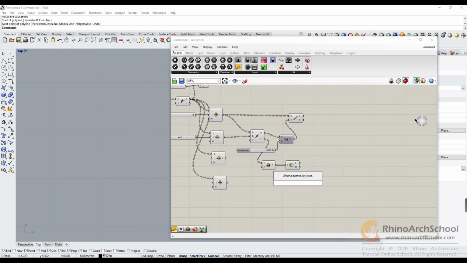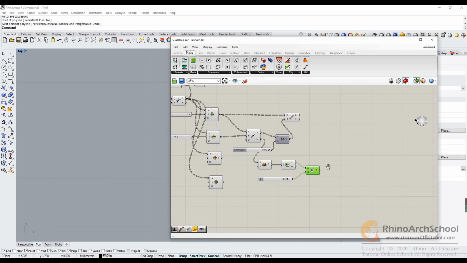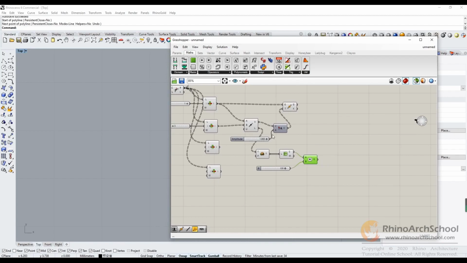So we're going to use the multiplication. That's the A. I'm going to give it a 0.9 and use this number as the maximum limit, the maximum limitation for how much these points can move.